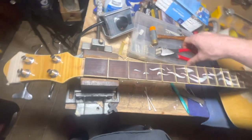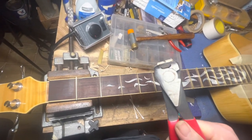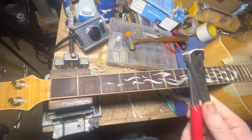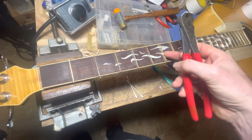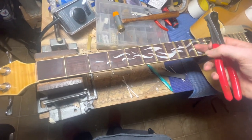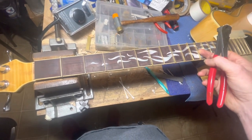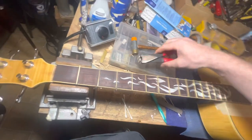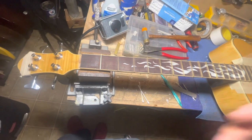So, all right, now I'm on to cutting these down to height. And I have a couple of little pieces of wood attached to this end nipper. And I'm gonna try and leave these around 50 or 60 thousandths tall. That would be really nice. And that would be a very tall fret. I think there's like one standard, tanged fret available at the 60 thousandths height before you level it after installing it. So that'll be tall. Yeah. All right. Here we go.